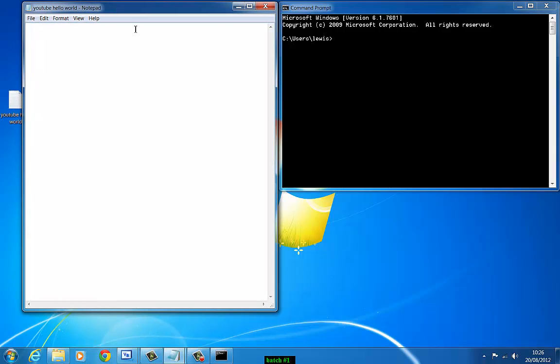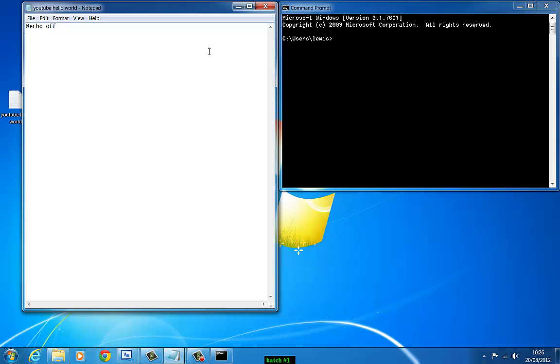The first thing you have to do in any batch file, if you're going to make it say words, is always type at echo off. Alternatively, you can make it do all the console commands, which are at echo on, which will basically check for directories and see if things are there, or format your C drive, anything like that. For today, we're going to be using at echo off. So we'll start by that.